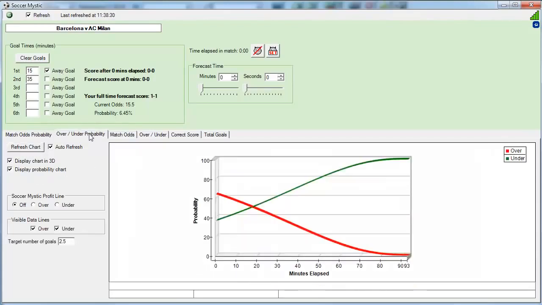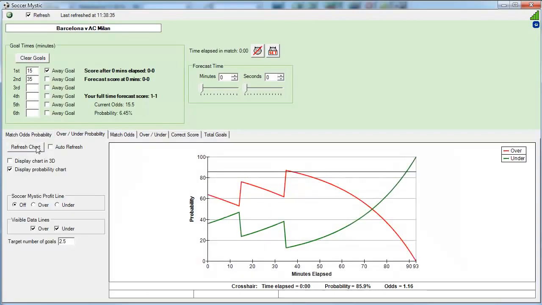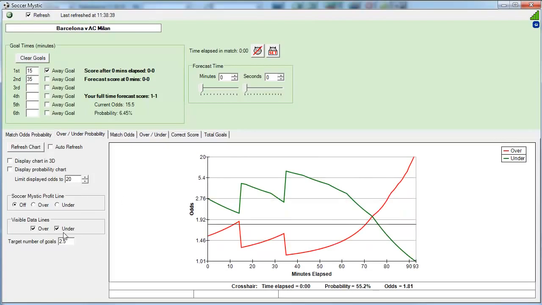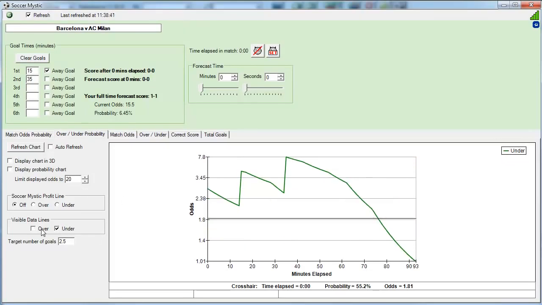You can do a plot on the over and under probabilities as well, and that will allow you to do the same thing but looking at the over and unders market. You can see there that's a pretty busy graph, so you can make it as complex or simple as you like. And obviously the key trading points here are levels above or below your entry price.